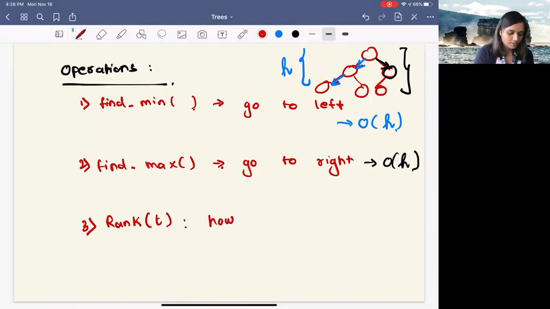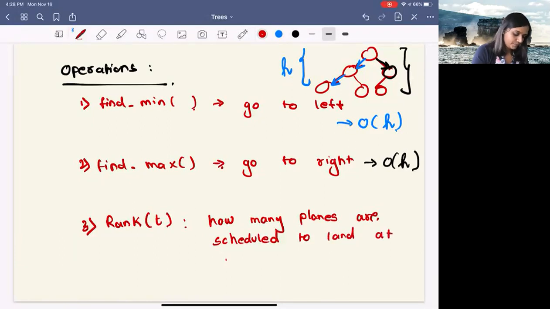It is a query to ask how many planes are scheduled to land at time less than or equal to t. T could be evening 7 p.m., 5 p.m., something like that. So from now until then, how many flights are scheduled to land?